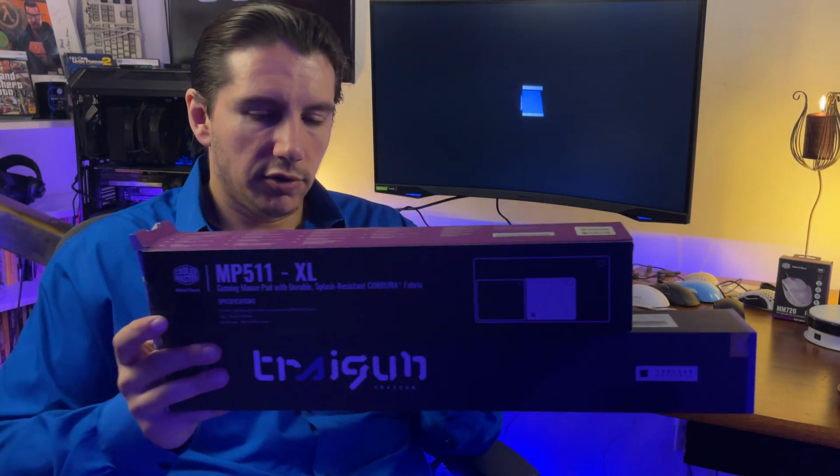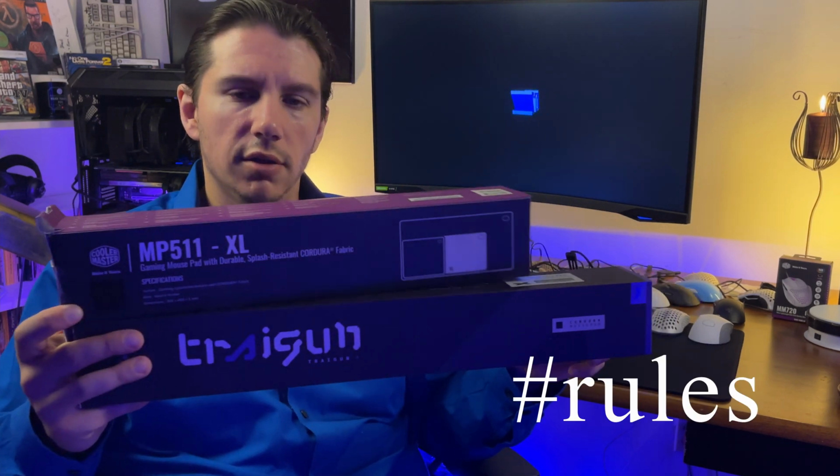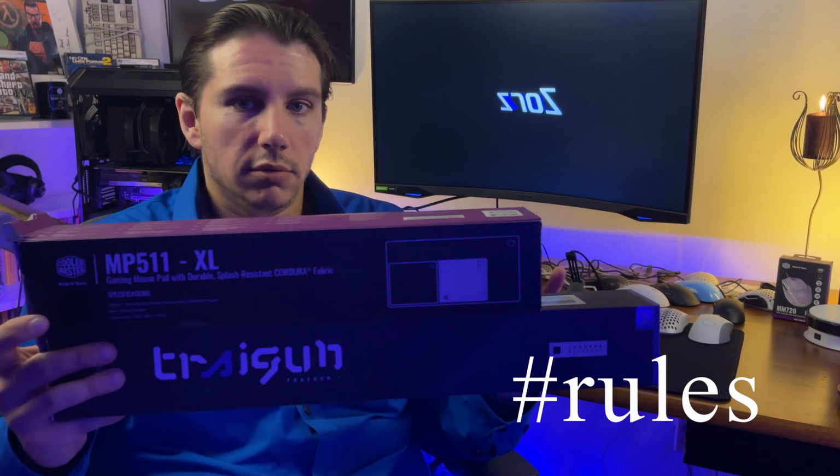There's a little piece of paper in the Traigun box that says you have to call it Traigun. You can't just say Traigun. You're not allowed to do that.